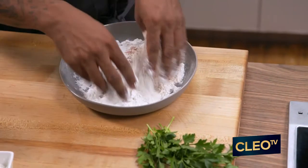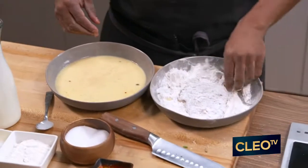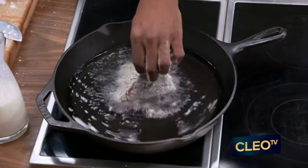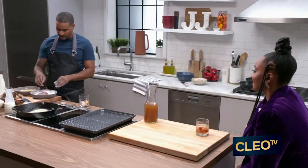I'm going to just mix this up. Standard breading procedure here — we're going to do a little flour mixture into our egg, and then I'm going to come back to the flour. I'm going to do a little double dip. It will have a nice texture to it. That's my secret weapon — I love the cast iron pan. I'll cook the whole meal in the cast iron pan.